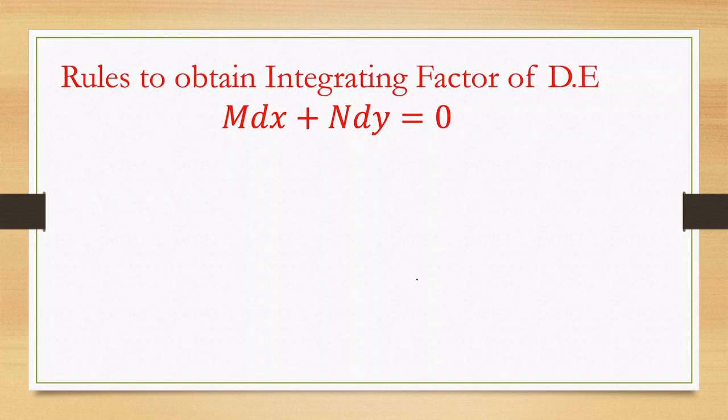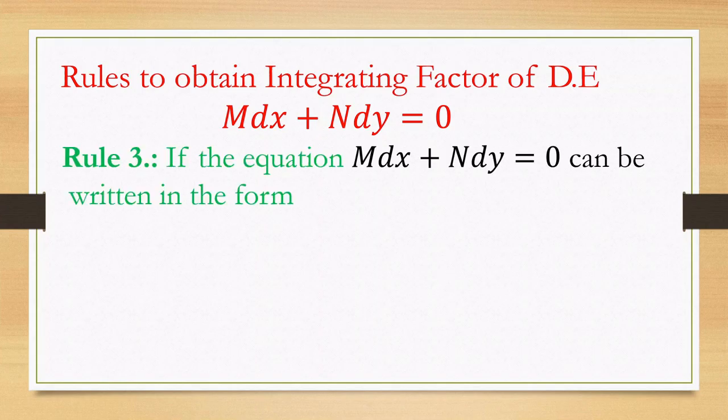Hello student, today we're going to learn rules to obtain the integrating factor of the differential equation M dx plus N dy is equal to 0. In the last two lectures, we learned rule number 1 and rule number 2 to obtain the integrating factor for the differential equation M dx plus N dy is equal to 0. Now today we're going to learn rule number 3. What is rule number 3?